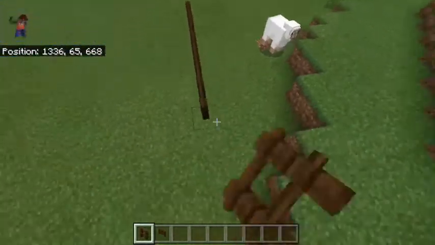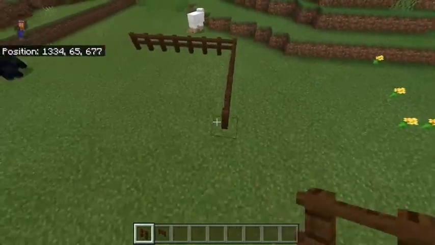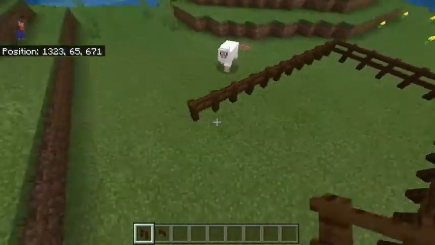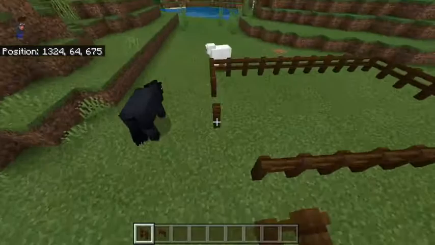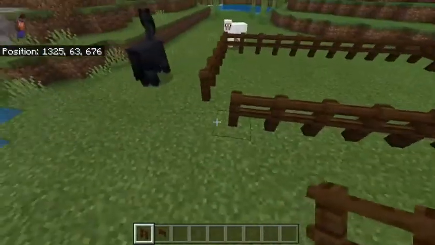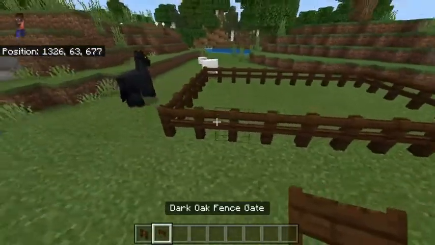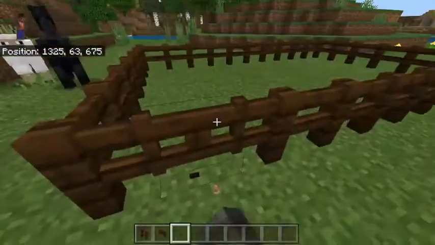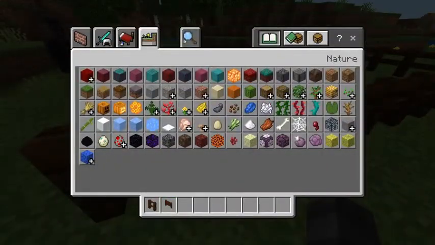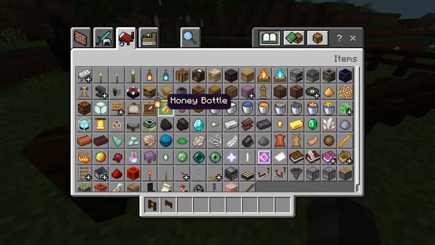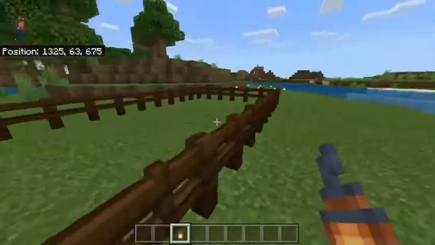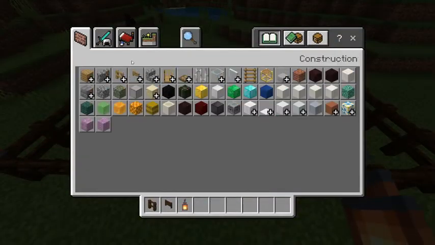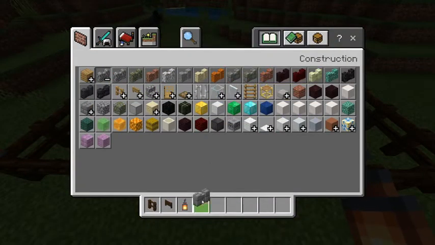So, right here, I've got a little fence, and say I'm gonna make it a cow farm. I'm gonna put all the cows that I have right in this fenced off area. A lot of times, someone will just have a fence gate and that'll be it. So I think one thing that is important is having a lantern, actually. Lanterns really help. And if you're using walls, which I actually prefer, say you're using stone brick walls.